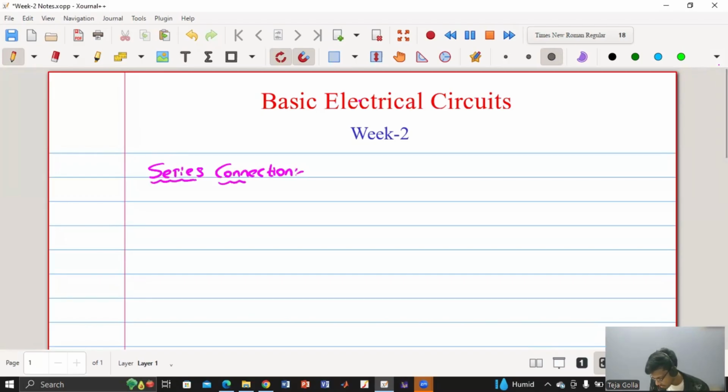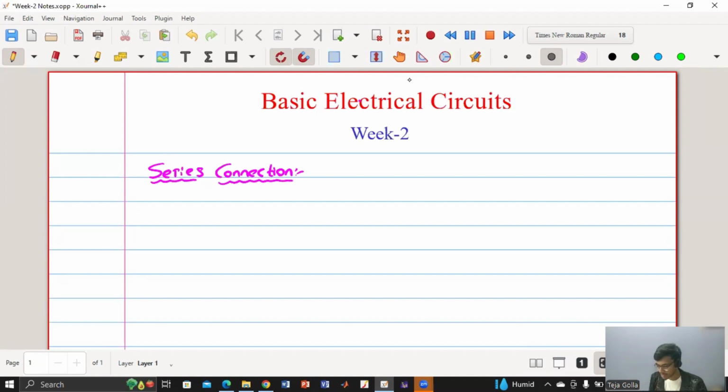So I can assume that you know what a series connection is. If there are two elements, element A with terminals 1 and 2, I will call them A1, A2, and element B with terminals B1, B2. If one of the terminals of A is connected to one of the terminals of B, then they are in series connection. If one terminal of element A and the second terminal of B are connected together, then it is called parallel connection.